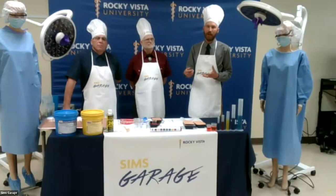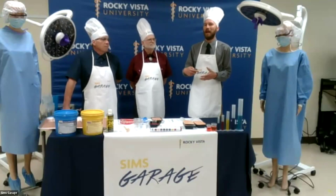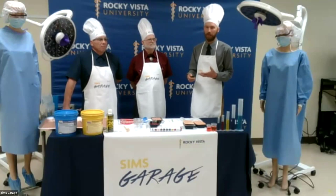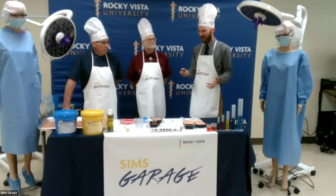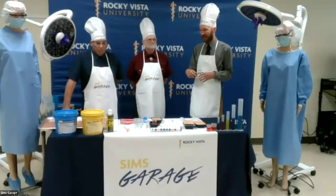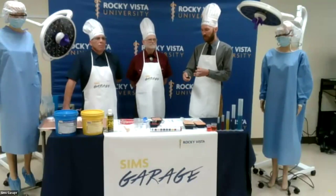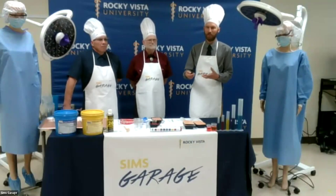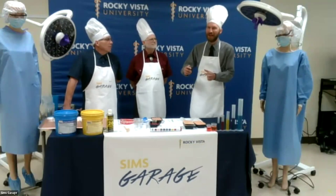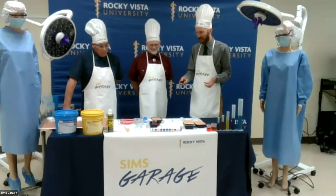Some of the really fancy models on the market, which might cost hundreds of thousands of dollars, have nerves and vessels so that when you're ultrasounding, you get a more clear picture of different structures rather than simply the foreign body. So that's one of the things we're working on. We're constantly in this process of asking, how do we make the best abscess? Having a big ultrasound-capable model is really important. But how do we make it easy? How do we make cleanup easy so we can reset the process? We've also talked about adding an odor in there to try to make it more realistic from that standpoint — you can get creative. There are a lot of things that you could do.